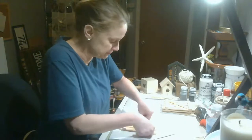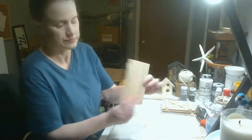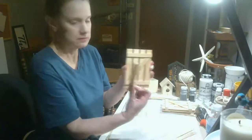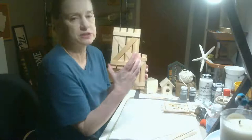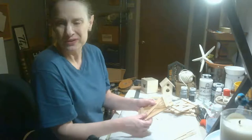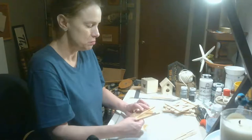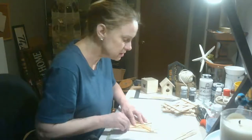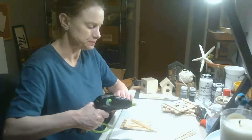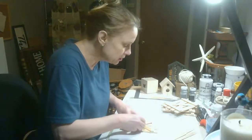So what we're doing is taking these little pallets from the Dollar Tree, and we're taking the popsicle sticks and making an X formation on the outside here to look like the barn doors. There were a couple of different kinds that I was looking at, and I think I decided on the X formation because it's mostly what people recognize as a barn door. Using a little hot glue and popping it together.